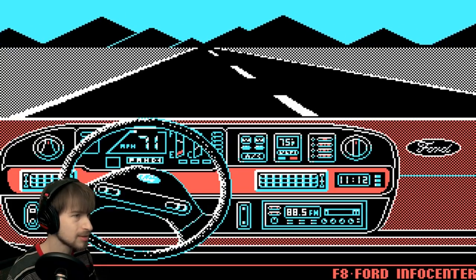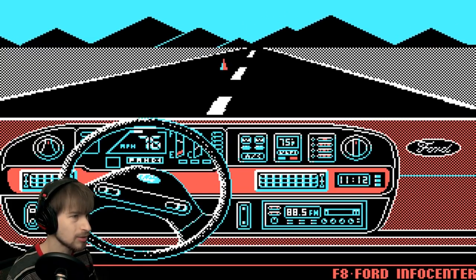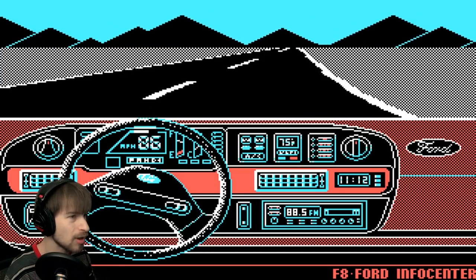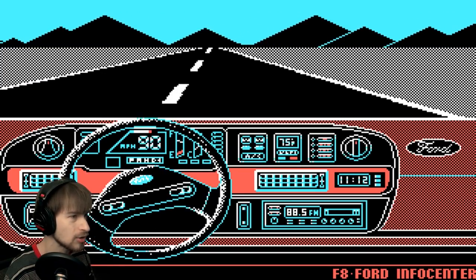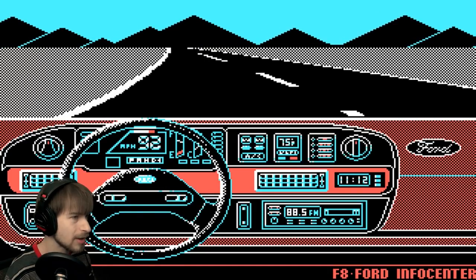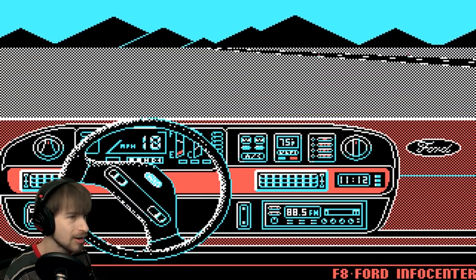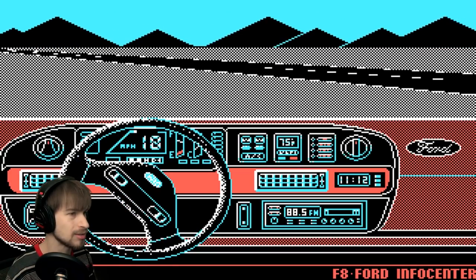Oh crap, oh that's the slalom. Okay, I'm supposed to be avoiding those things. Okay, I just realized, I've run over every single one of them so far. I probably have tons of holes in my tires right now. Why do they have to be spike shaped? Oh crap, what happened here? This is not good.